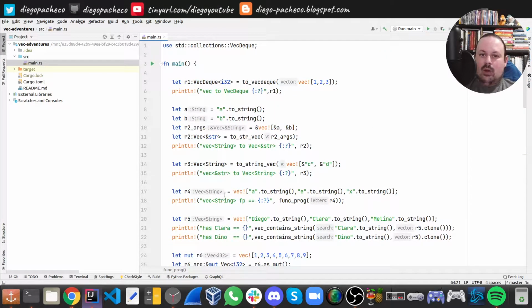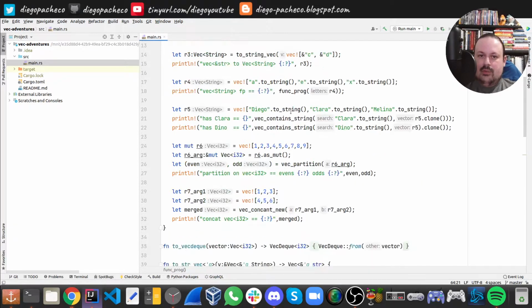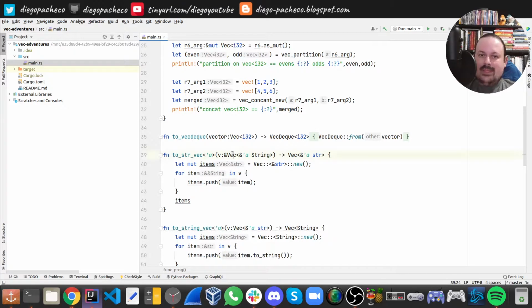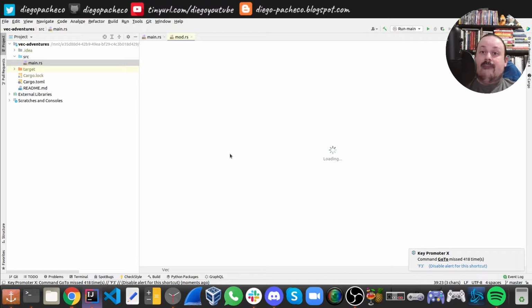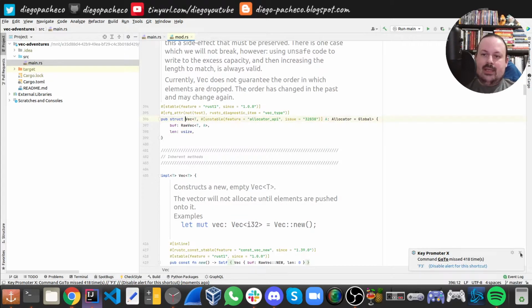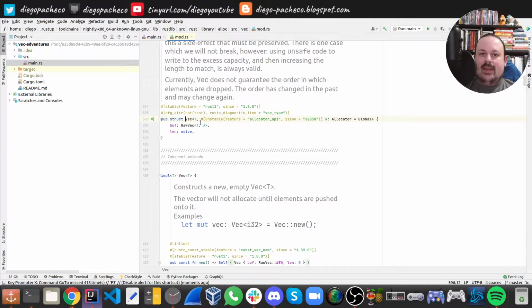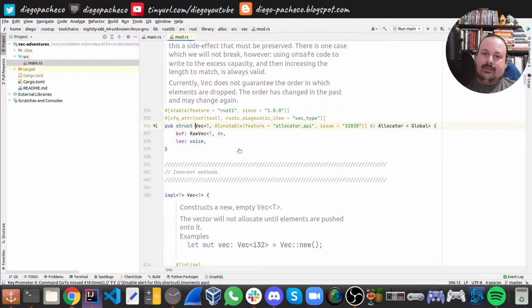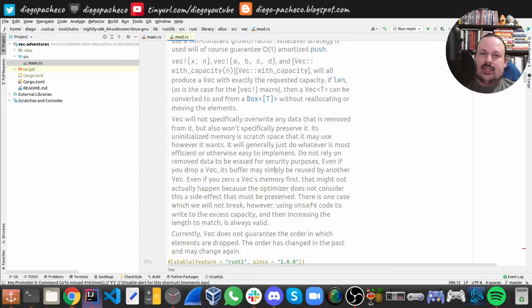So let's talk about the vectors, basically. So in Rust, we have this type called Vec, which stands for vectors, right? If I hold Control and click here, we can see the definition of a vector. It's a struct.